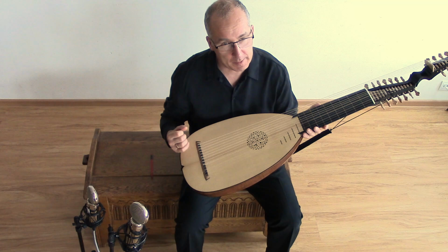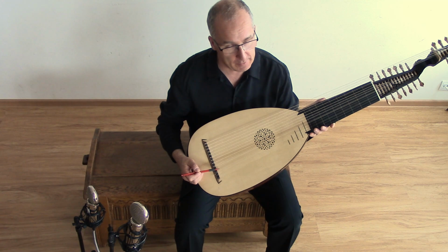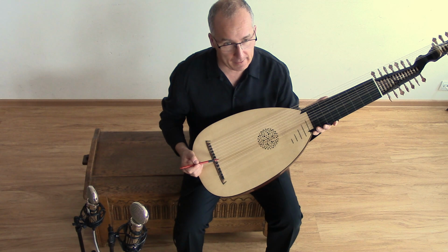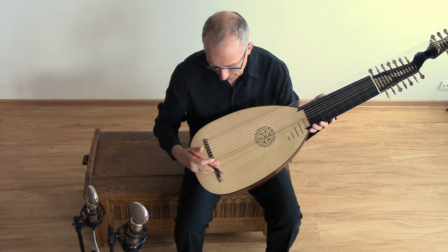Therefore, we think that it's important to have it comfortable for the fingers, so we have wider spacing between the courses of the fingers. Usually between the side strings of the double courses, like for instance 3 and 4, it's 7.5, but we have 8.5. And then it gradually goes to the sixth course. Between 6 and 7 we have 8 millimeters, and then between the side strings of the bass courses we have 7.5 millimeters. By this 8 millimeters between 6 and 7 we compensate, so the thumb doesn't feel the change. And so I will tell you so that you know how the bridge is composed.